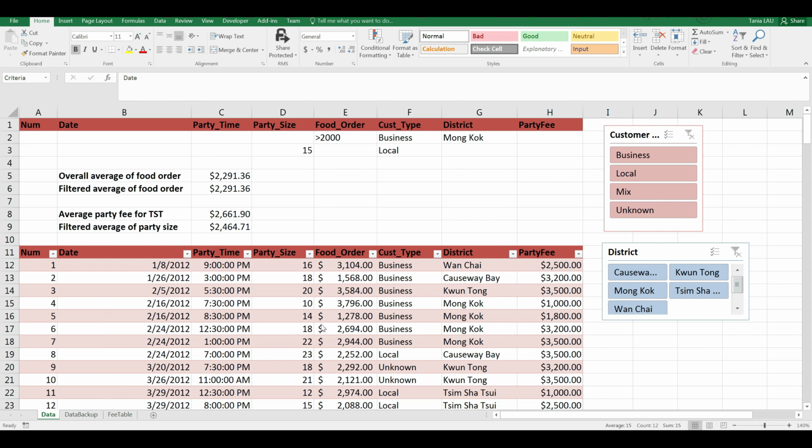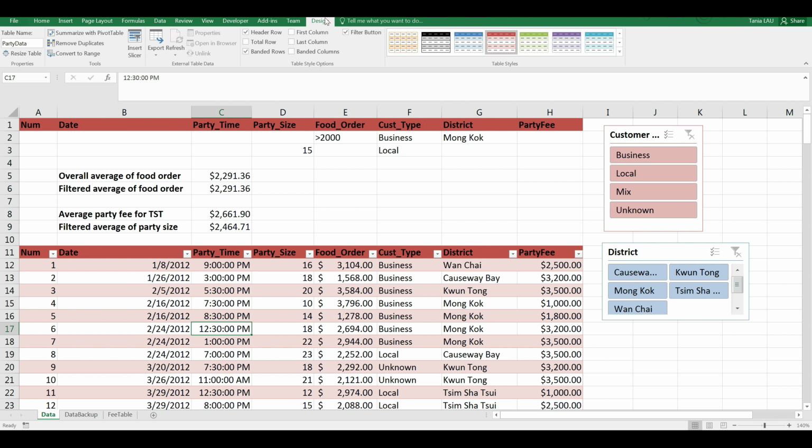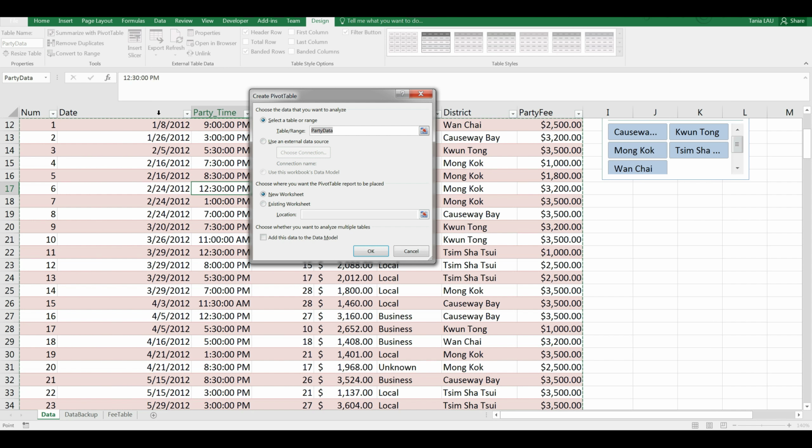Select any data in the table, and then in the Design tab, we will select Summarize with PivotTable. And then we would like to create this in a new worksheet.